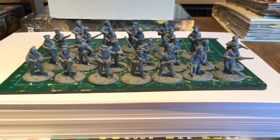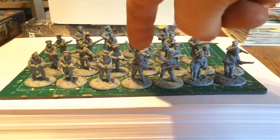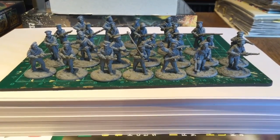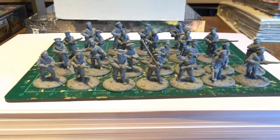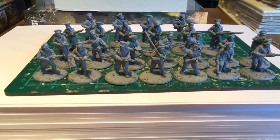Some size discrepancy, I've got to say. This fella here is, it's hard to tell from here, but he's a lot tinier than the rest of them. I don't know if he's meant to be like a, you know, cabin boy type thing. I don't know. But he's a lot smaller than the rest of them.